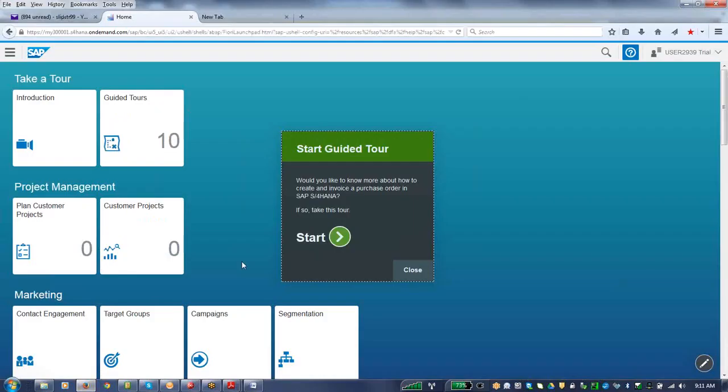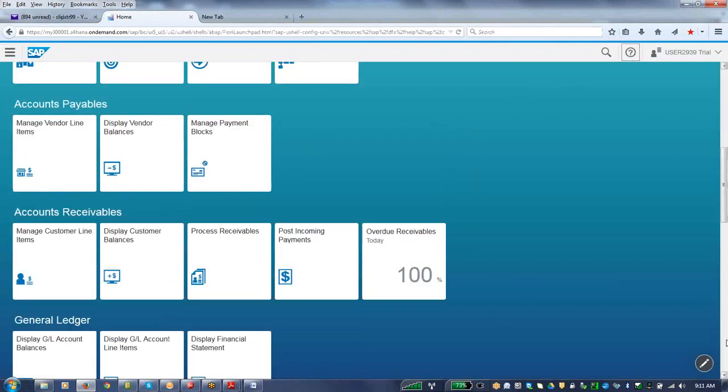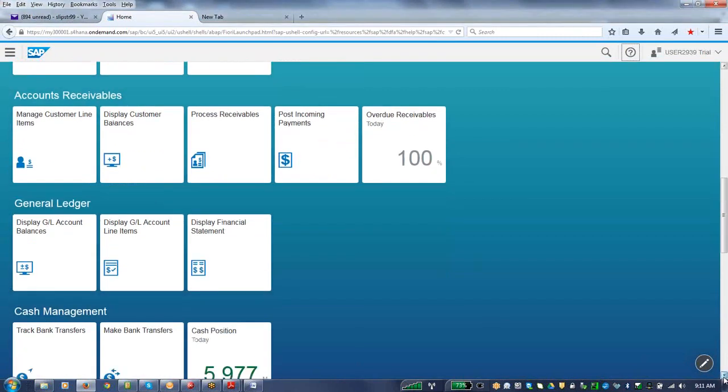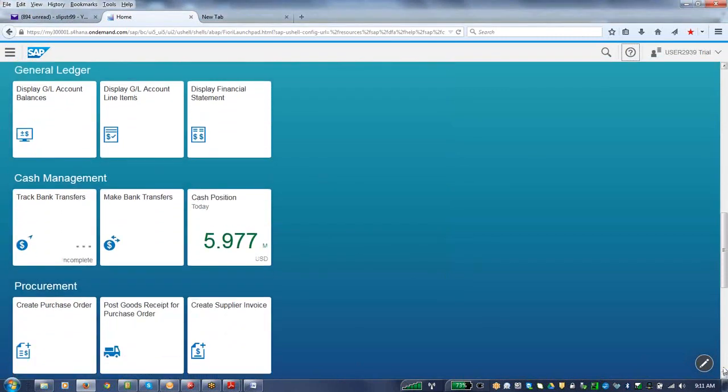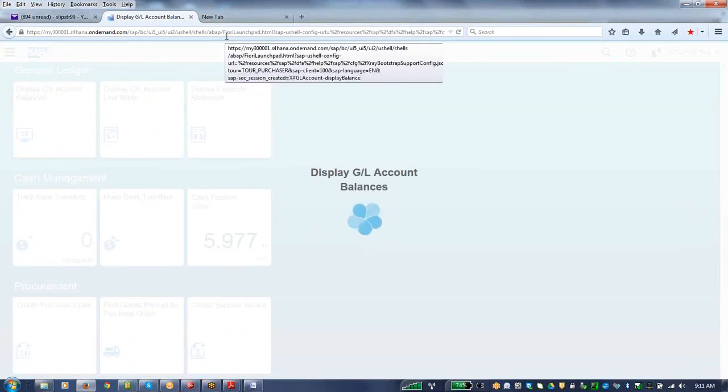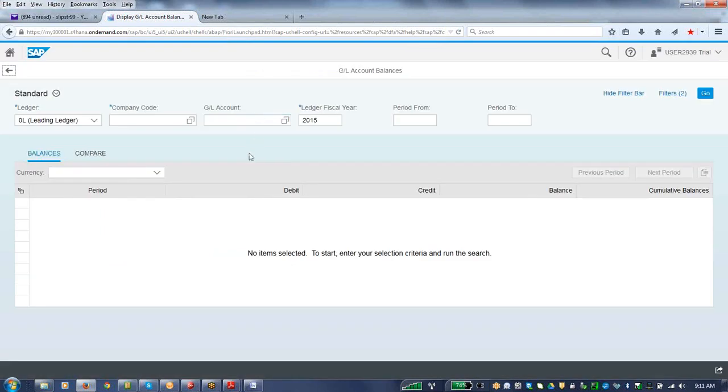So if you want to take a look at it, this is how Simple Finance looks. Okay, so this is mostly Fiori based screens, web based screens. We can see they're all pretty easy to click. We click on it, so it's a Fiori. You can see here, it's Fiori based screens, not your old ABAP Java stack based screens. That's a big change for Simple Finance.